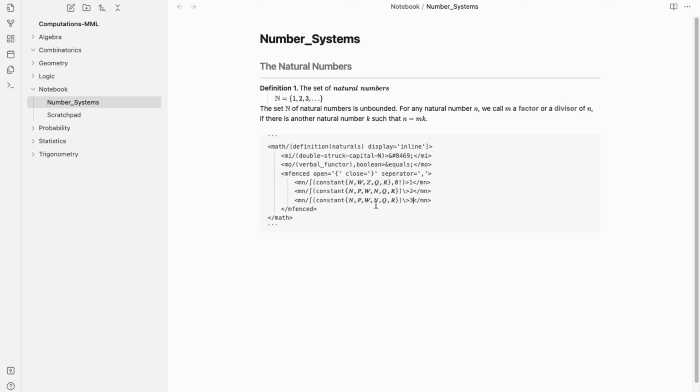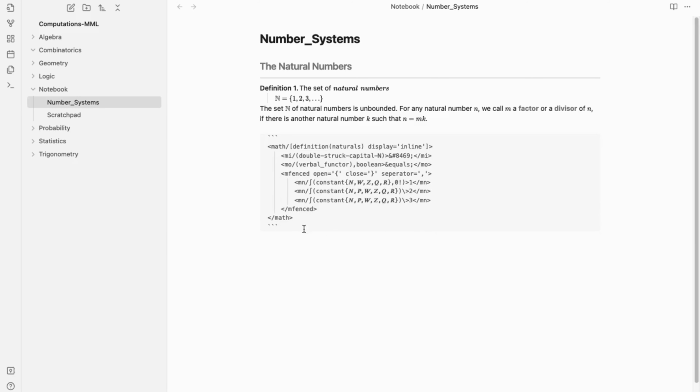It's an element of the set of the naturals, primes, whole numbers, integers. All right, and that should do it.